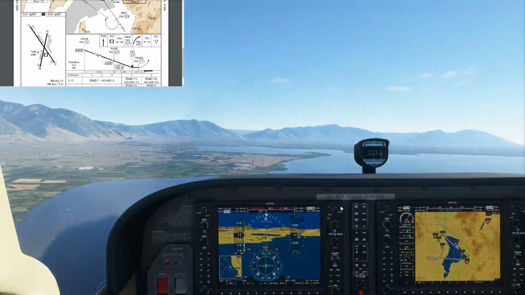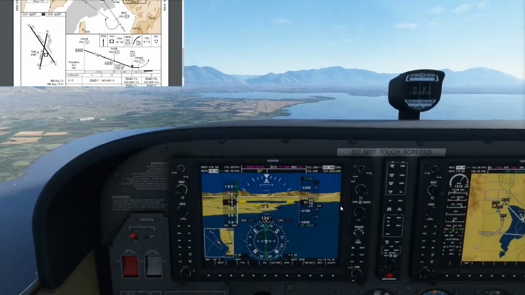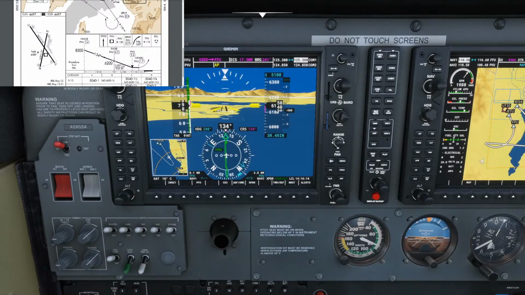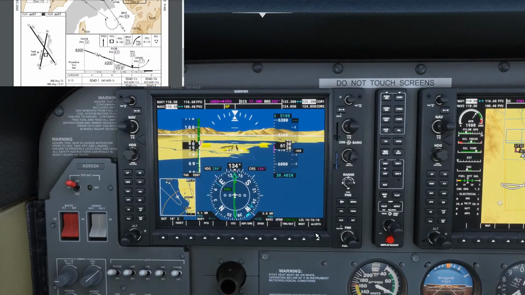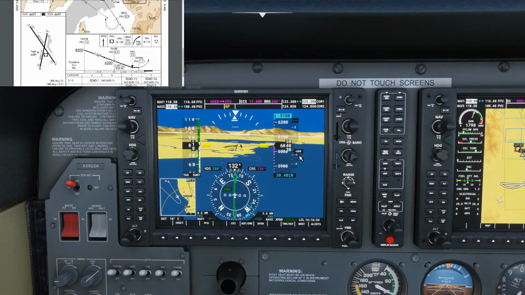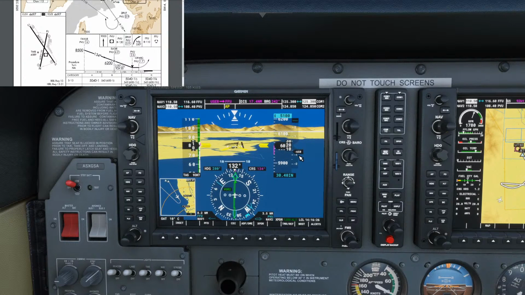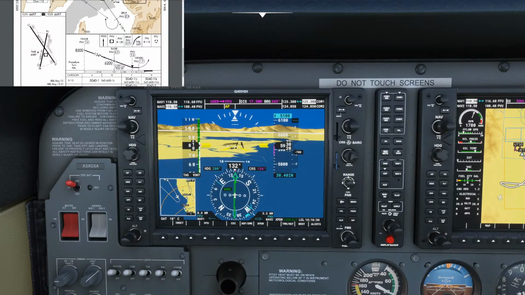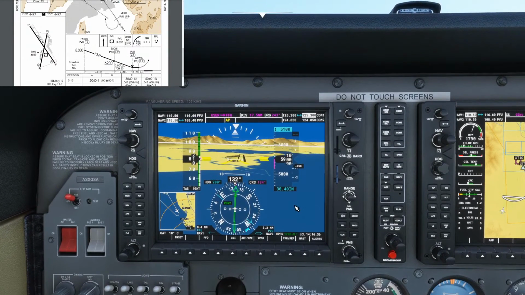And of course, we're pretending that we can't see anything, but there it is there. Looks like we're kind of high. Slow us down a little bit and bring up this feet per minute. We try to do like 700 or something. Because we need to be at 5,040 and 1.7. That's when we will go missed.